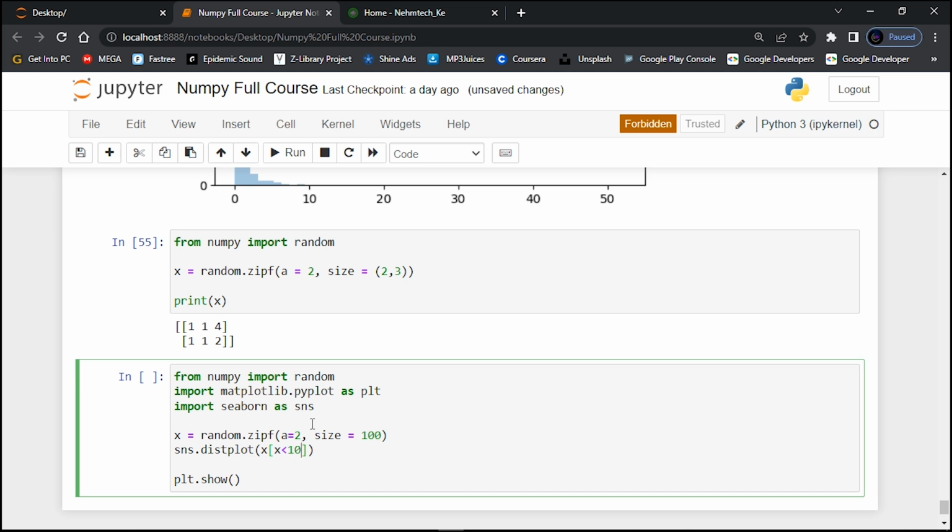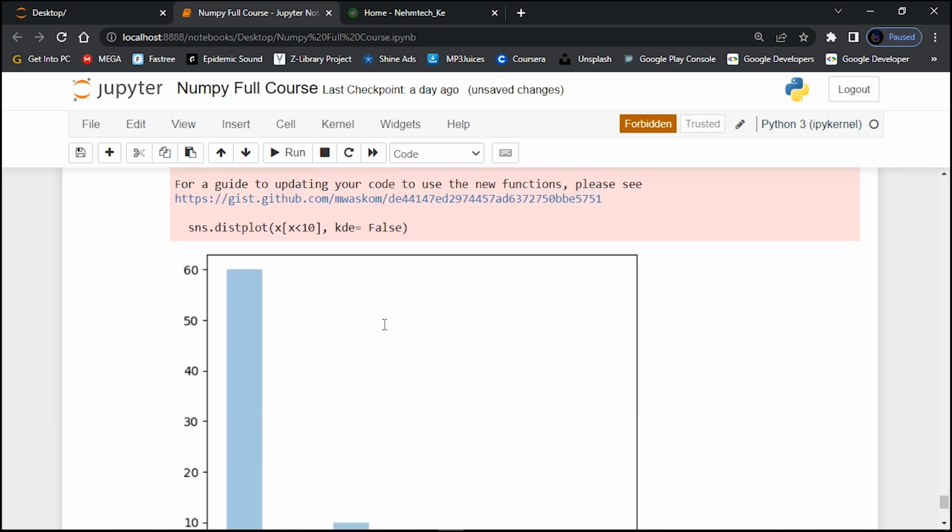And then let's remove the KDE by assigning it to a false value. Then let's try to visualize and see its appearance.